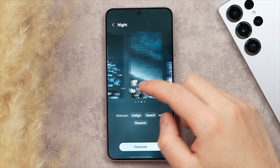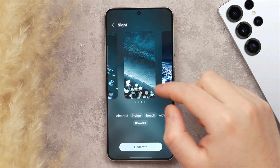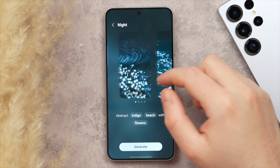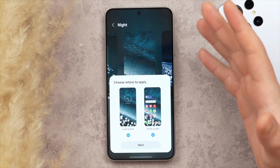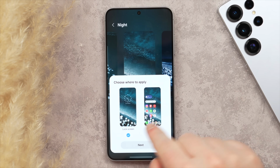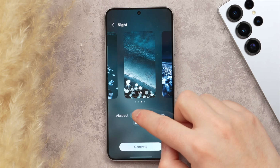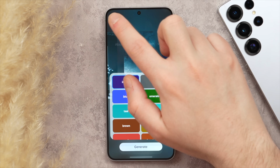All right, so very abstract indeed. I kind of like this one here, showing the beach with the flowers there along the edge. And as you can see, this will fully generate multiple examples of wallpapers to choose from. I think it does this definitely a lot faster than it did on the previous S24. And as you can see, it will then preview whether you want to apply to both your lock screen as well as your home screen. And of course, we can change these keywords at any time to change things up if, say, we want a different look.